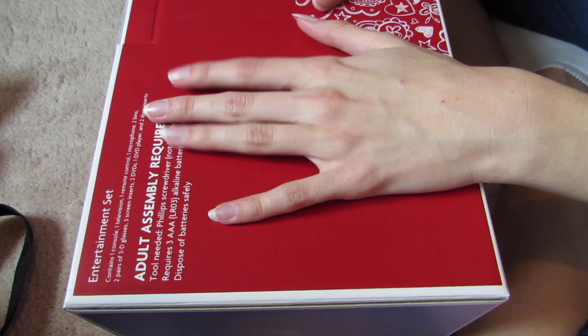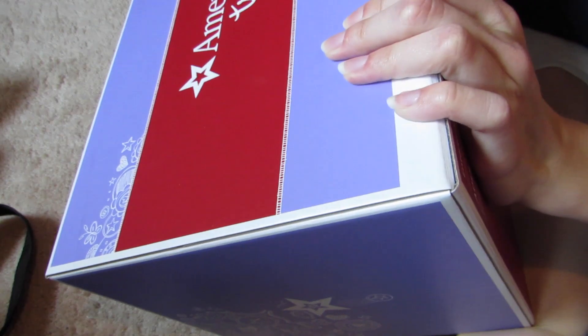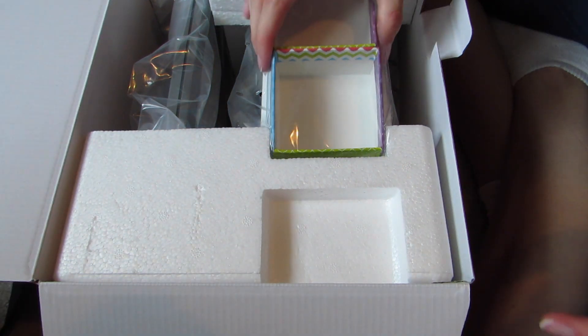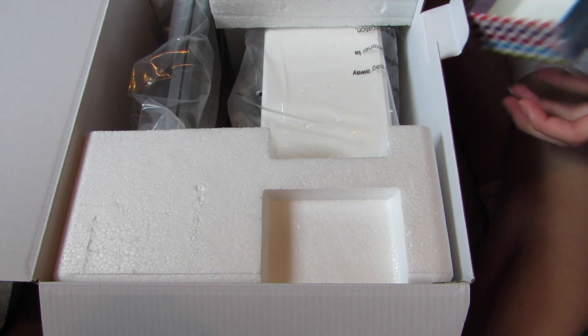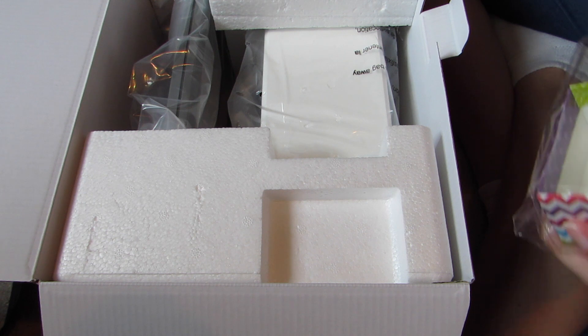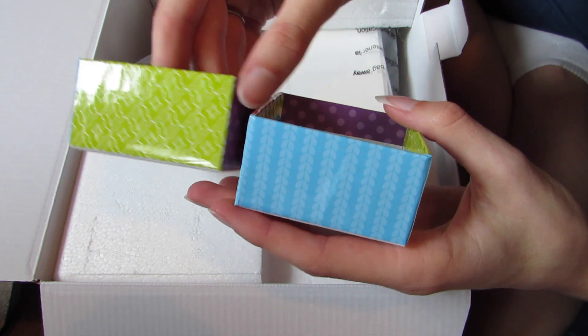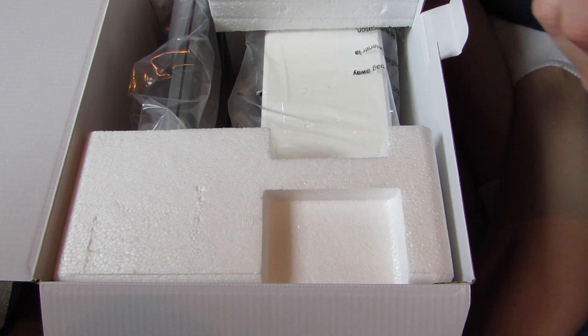So this is the entertainment set and it's going to go into my living room. I'm getting rid of the cardboard TV — I might sell it but it's kind of bad. I'm redoing my living room so I have a couch, a coffee table, and a rug coming in the next couple weeks. Here are the little bins — blue, green, purple polka dots, and colored chevron. These are so cute and durable.